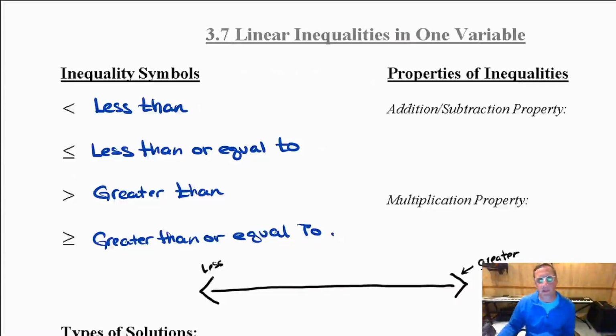So for 3.7, linear inequalities in one variable, we're talking about how to deal with inequalities, obviously the inequality signs, less than, greater than, and especially a focus is going to be on the notation, how to express an answer using set builder notation, or it's sometimes just called set notation, or the other one's called interval notation.